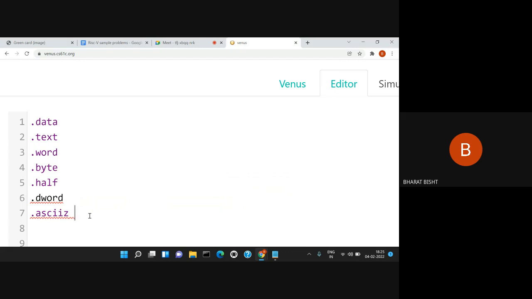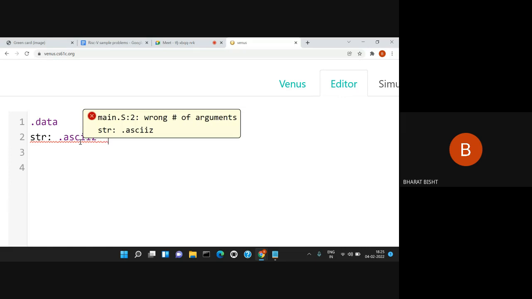And .string is for ASCII values. When we use a string, we use this assembler directive for string values. Let's say in our data section I am declaring a variable str using .string, and the value is, let's say, my name, Bharat.